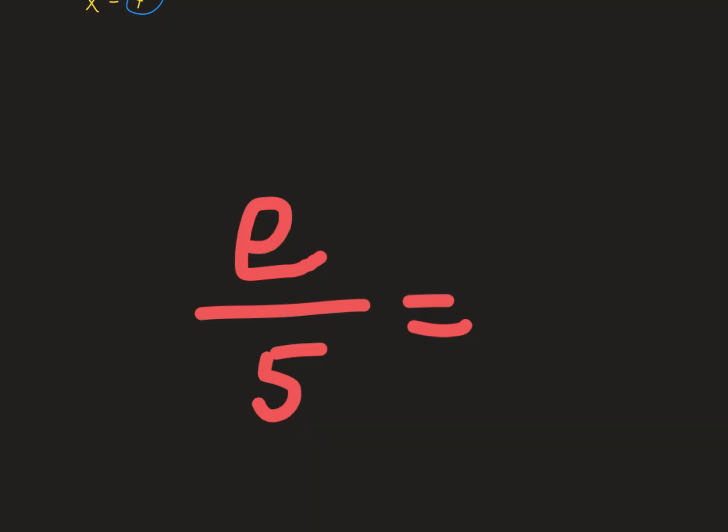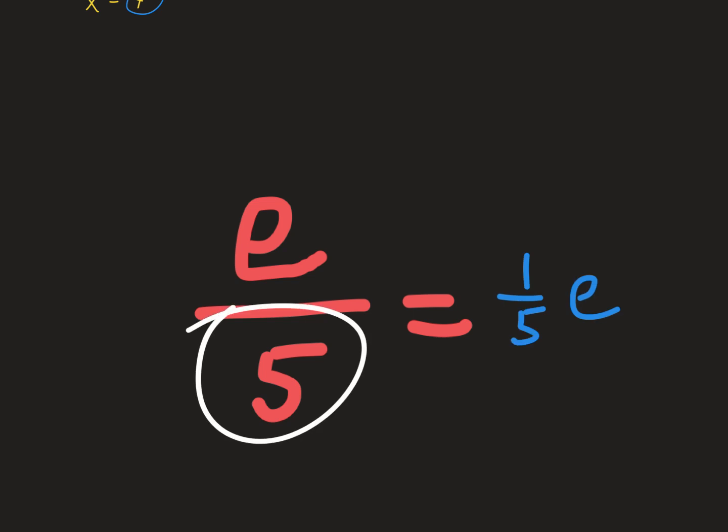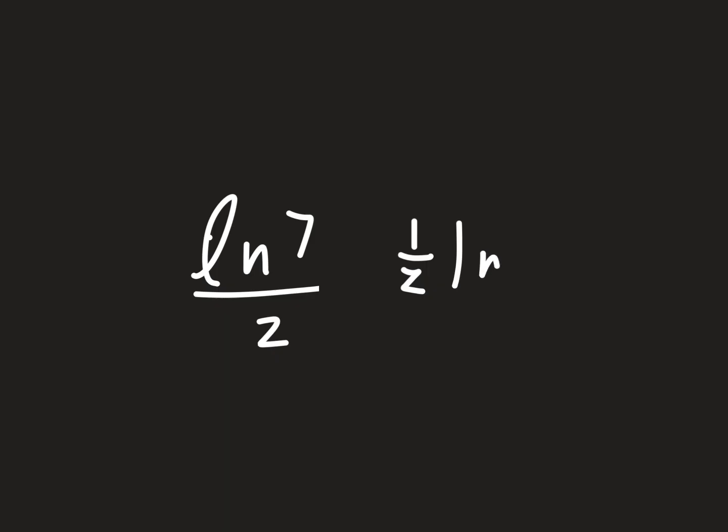So why is that there then? Why are we doing this even? Well, I know you. If I just asked you for the decimal, you could just type in E divided by 5 equals. Okay, but I wanted to remind you that a divide by 5 could be written as a 1/5 in the front. Why? Because what if it's ln 7 over 2? Well, I just told you that something on the bottom, like divided by 2, could be a 1/2 in the front of it, couldn't it? 1/2 ln 7? Isn't that true?